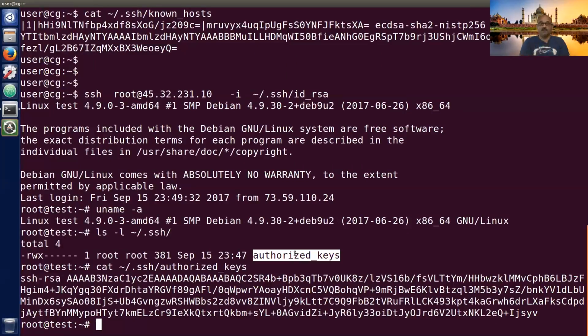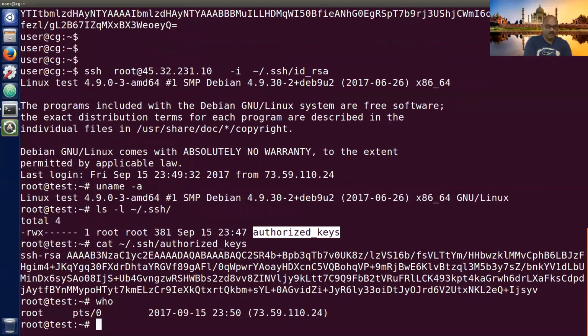So if you happen to have a private key with you, why don't you please give me your public key? What I intend to do is take your public key and manually inject it into this box and let you connect. So when you connect from your location, you can come in and it will allow you to connect. Right now on this machine, it is only me connected on this IP address.